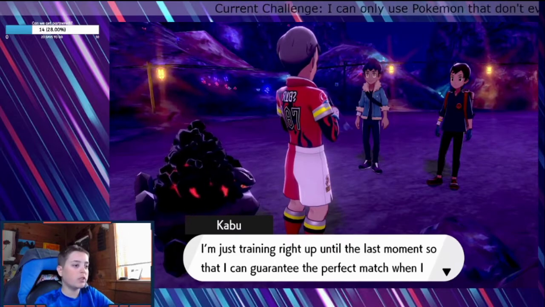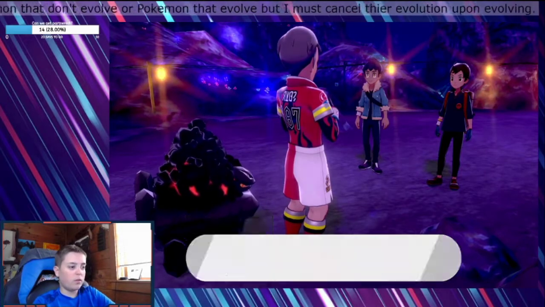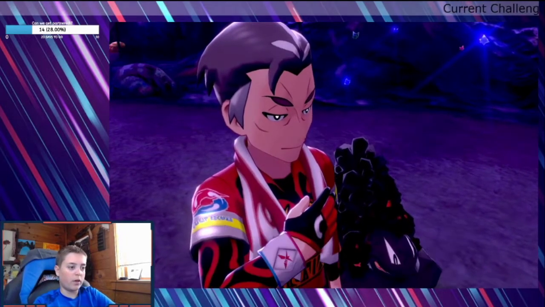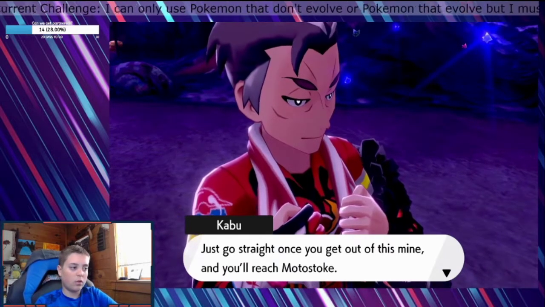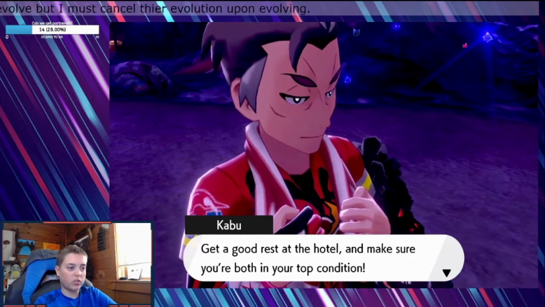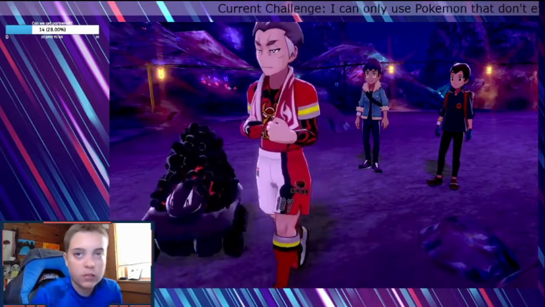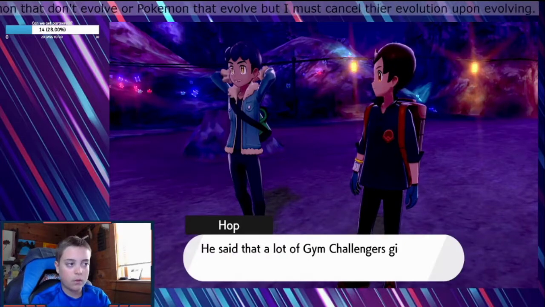Then we made our way, after catching Shelly, to Kabu at the end of the cave where he was talking to the Yell Grunts with his Carkol. He tells us that he is the fire type gym leader and tells us that this is the Galar Mine too, and tells us to make our way back to the Badoo Drop Inn to spend the night there. We go to the hotel and make sure we are in tip-top shape for our gym challenge the next day. He runs off to the hotel with us, and Hop makes his way over there as well.